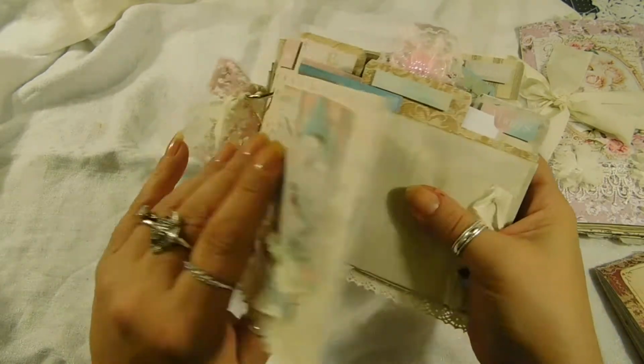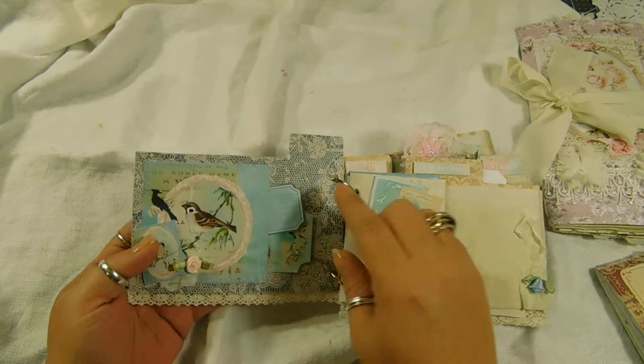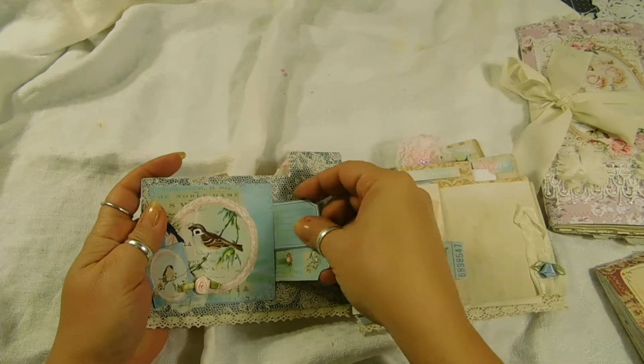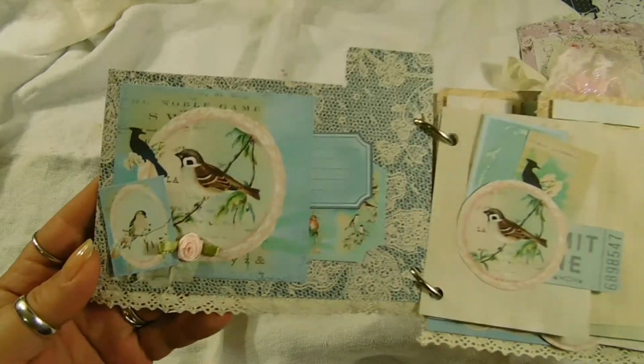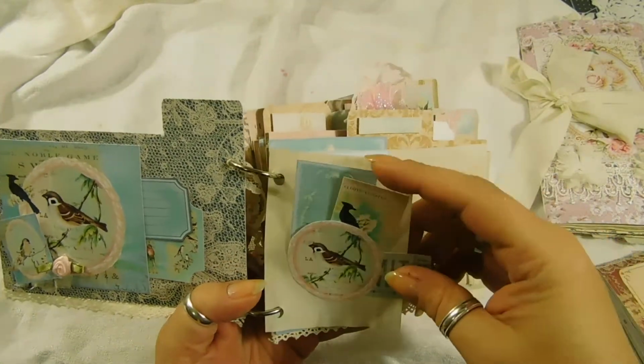Excuse me. And then on the back, I just decorated it, put some more of her ephemera on there, and added a couple tickets for journaling and another of the roses, and I just popped that up to give it some dimension there. And then there's paper throughout, so you can actually journal in here.